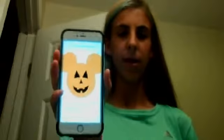Hey guys, Kevin Roxy here, and today I might be doing something just a teeny bit Disney related. Well, actually, it's quite a bit Disney related. Today we're going to be doing the Mickey ear hat with my face paint kit that I picked up at Target for around $8.